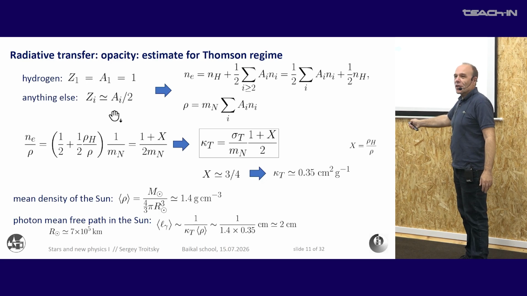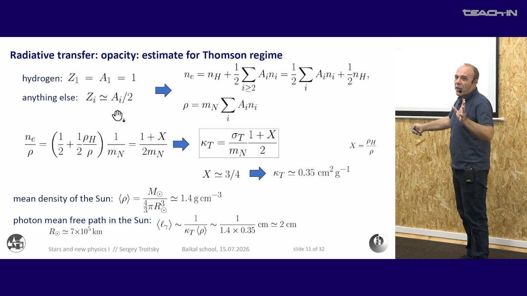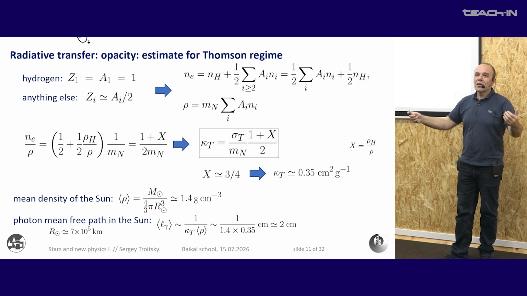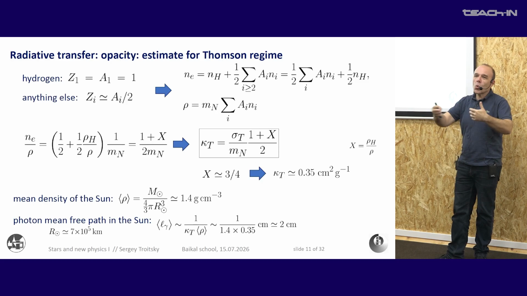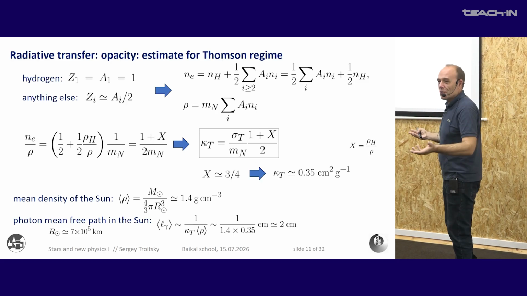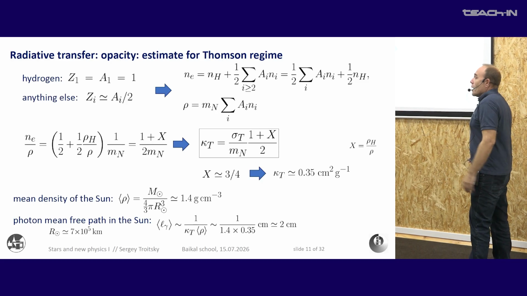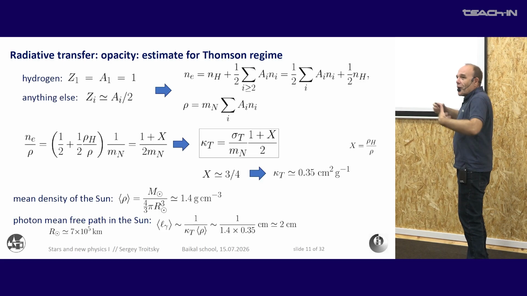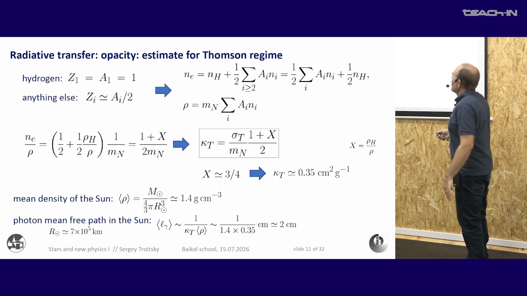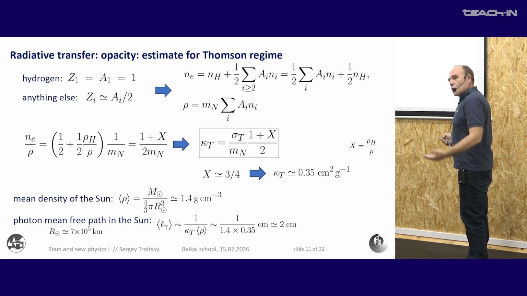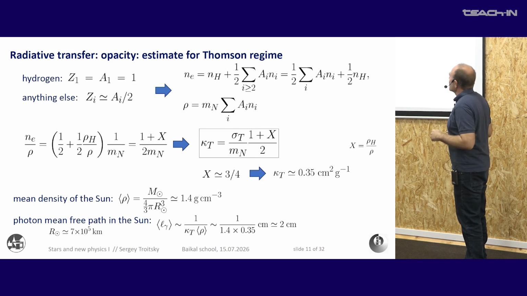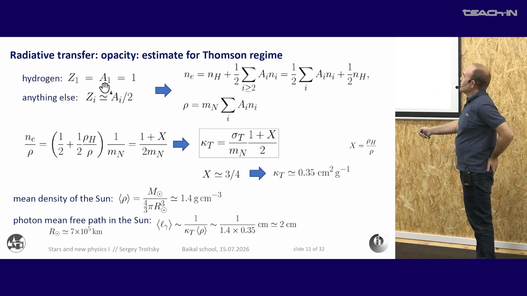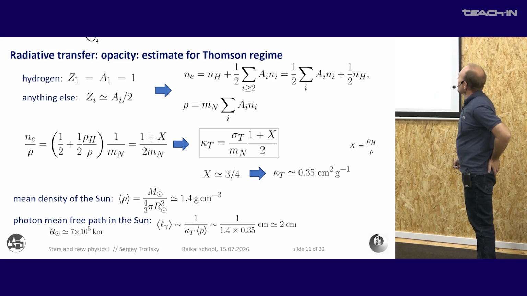between charge and mass. Roughly, except for hydrogen, all nuclei consist of equal numbers of protons and neutrons, more or less. However, I keep hydrogen alone because the stars are made mostly of hydrogen. And I would get a factor of 2 error if I assume this relation also for it.